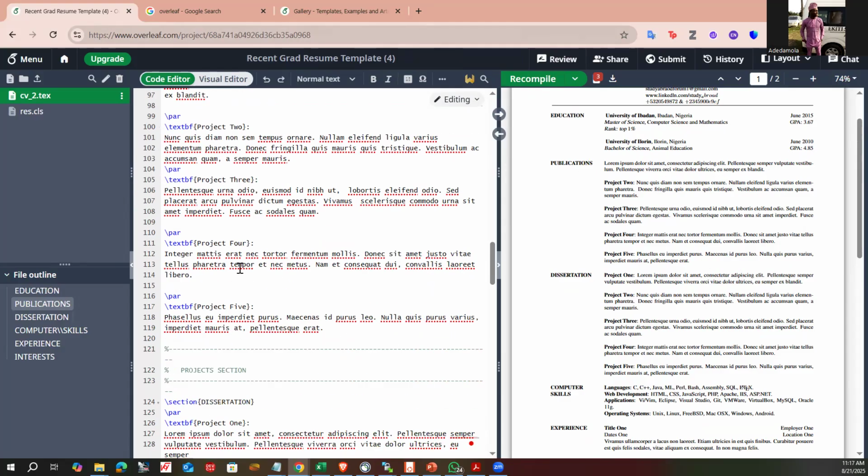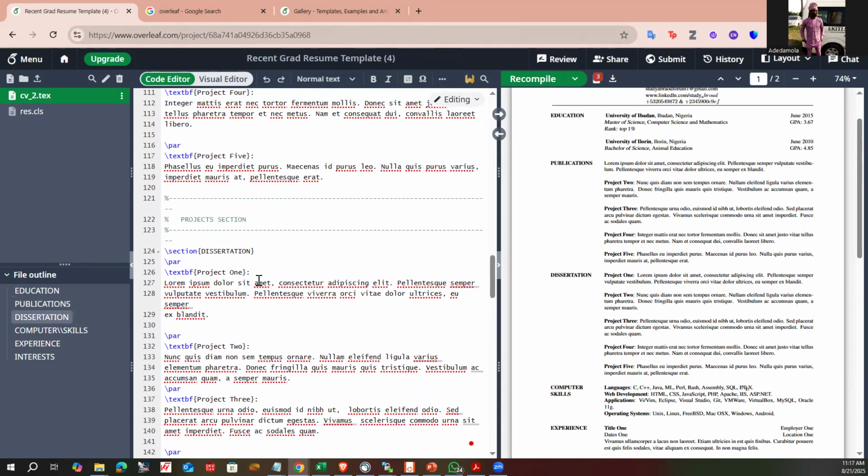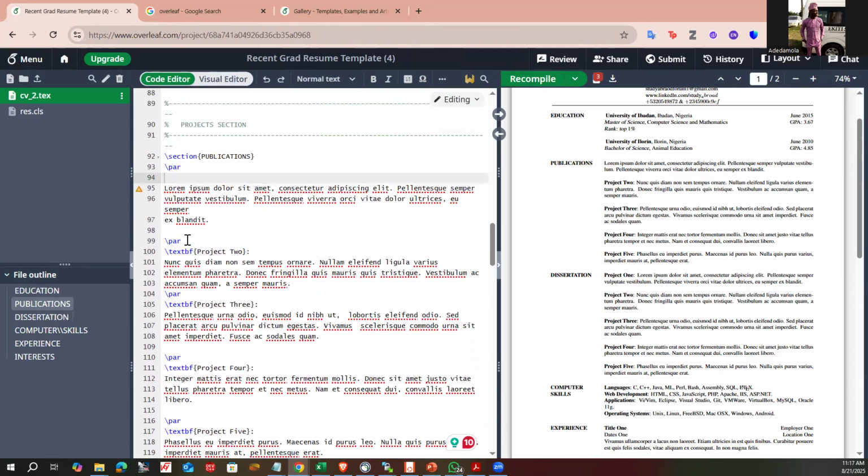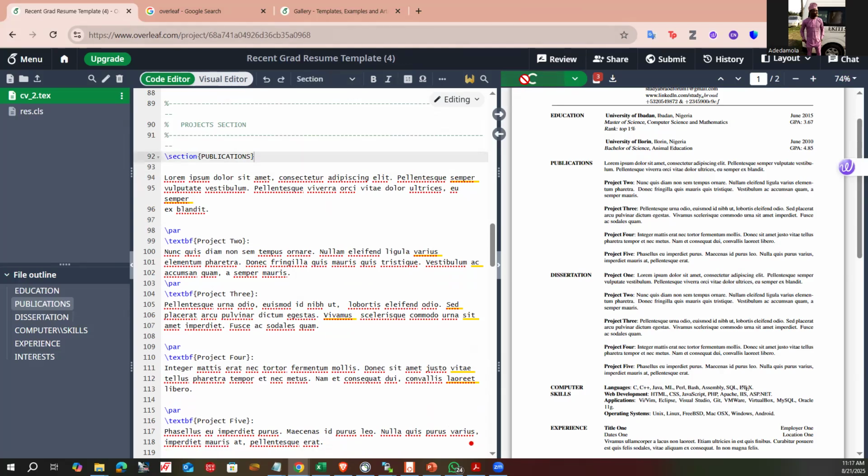You understand? So this is how it works. And for every one of these things, you can ignore the overflow paragraph messages. And then this is showing that this is a paragraph. But let me see if I remove this paragraph, does it change anything? No, nothing changed.